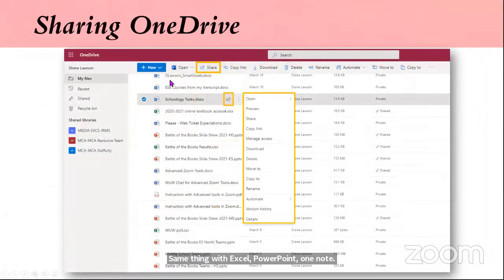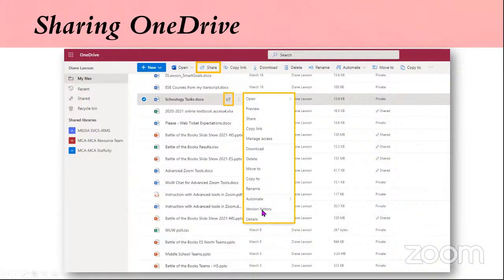When sharing a document, students can do this from the document itself, or they can go to OneDrive. And if they click the little circle next to the title of the document, they can share from the top bar or the little square with an arrow jumping out of it. Or they can click on the three dots and click share. They could also copy the link. They can share the document with somebody, but they can also manage the access and take that access away from someone if they would like to.